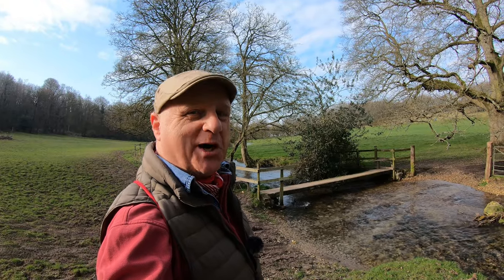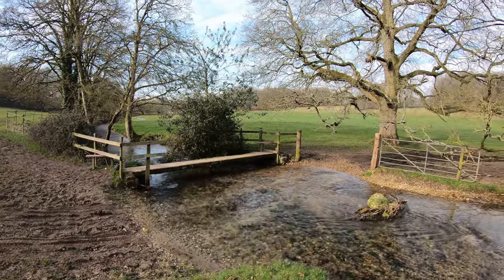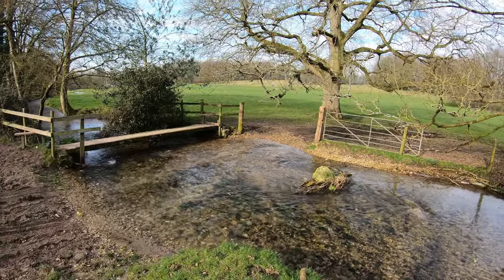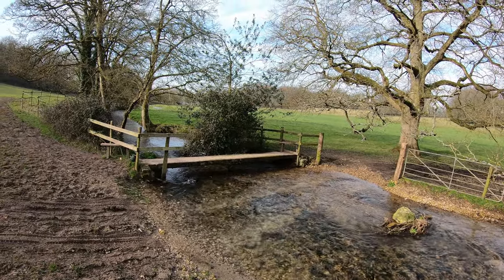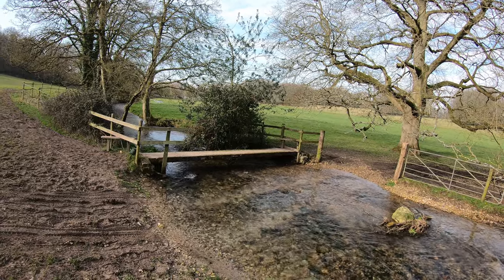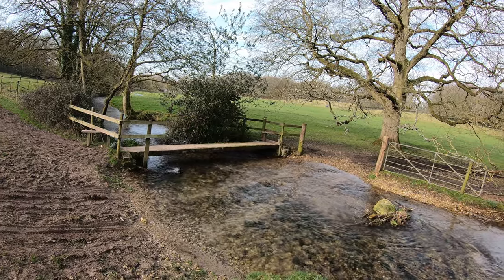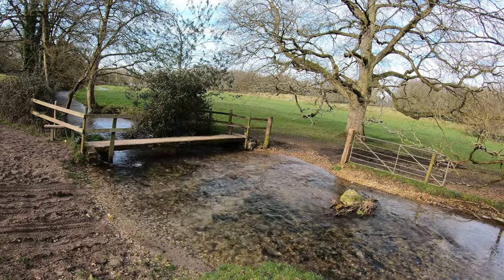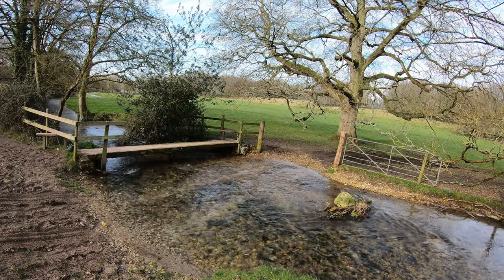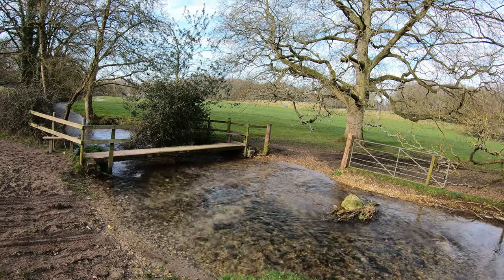Now, this here by me is the Devil's Brook in full flow. It reminds me very much of the Hampshire chalk streams, very clear with a gravel bottom. And the Devil's Brook itself is about 8 miles long. It rises near Higher Anstey, very near to the source of the River Dewlish, which joins the River Stour. So this stream or brook here flows obviously through Dewlish, and it joins the River Piddle at Athelhampton in the south, which in turn flows all the way to Poole Harbour.